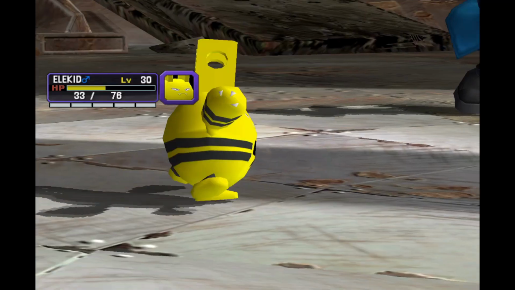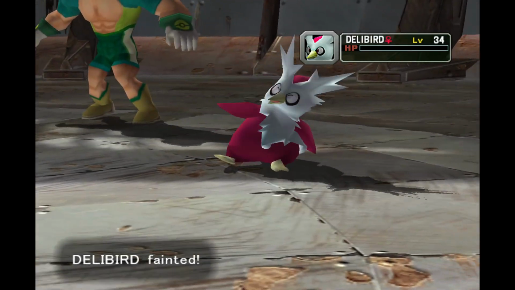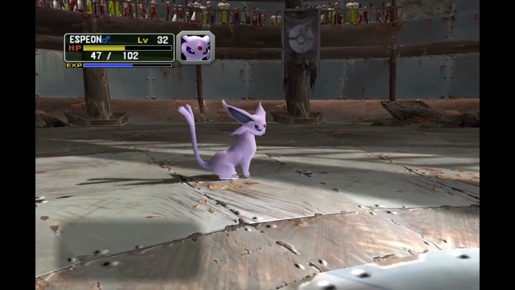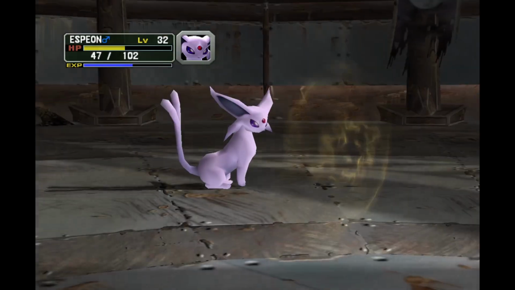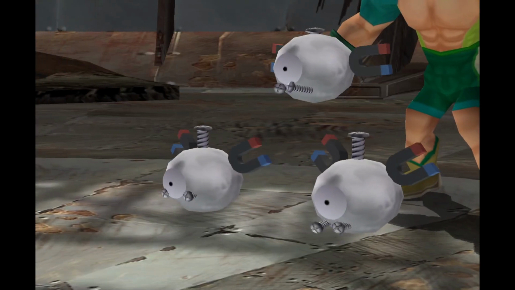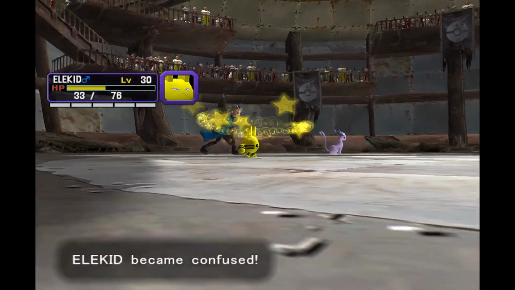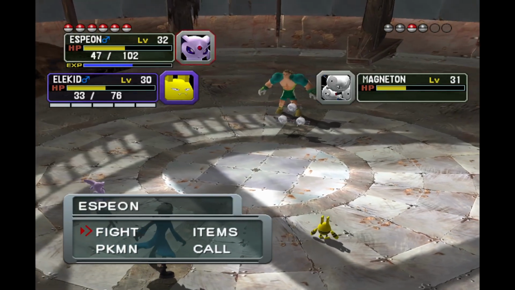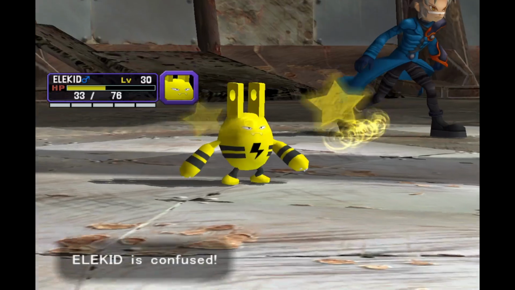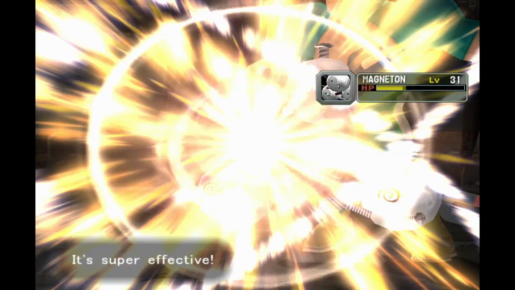Yeah, just get rid of the Delibird. No presents for me, because I don't want any present from the enemy. If I gotta get a present, it's gonna be from friends or family, not from my foe. You kidding me? You land Supersonic? Guess he must have had his 7 Chaos Emeralds to be able to land that one. Don't hurt yourself. Alright, Elekid knows how to not hit himself.